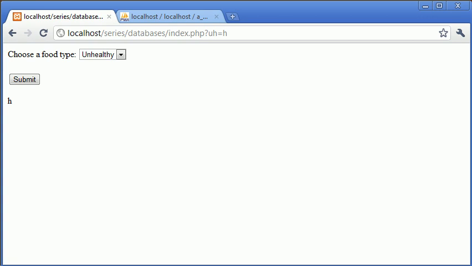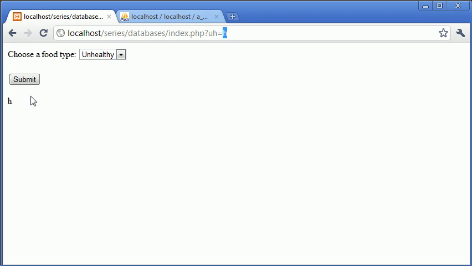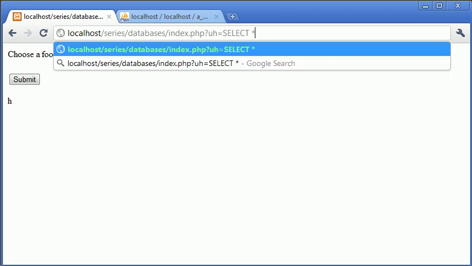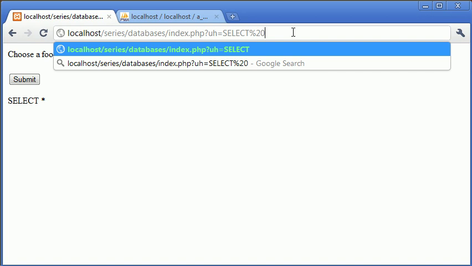Okay, so now we can insert this selected value into our query to make the query more dynamic and select the food type, whether unhealthy or healthy, depending on the user's input. Now, before we start this, there is a problem here: we have potential for SQL injection. I have a video on SQL injection in this series for the New Boston, so have a look at that video before you run anything like this on a live web server, because you'll tend to find that queries can be modified using data. So for example, this H value here is eventually going to go into a query. So I could change this to something, it wouldn't be select star, but just for an example, so we can input different things into our query. If that doesn't make sense now, it will in a moment.